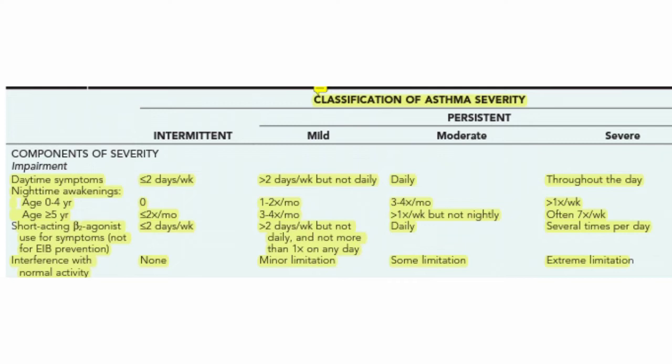So less than 2 days per week, well controlled. More than 2 days per week or multiple times on less than 2 days per week, then it is not well controlled, and if symptoms are coming throughout the day, then it is very poorly controlled. Similarly, for nighttime symptoms for age 0 to 4 years, age 5 to 11 years, and age more than 12 years, as shown here, you can memorize it from your book also. As per them, you can classify the patient as well controlled, not well controlled, and very poorly controlled. An important point is that control classification is applied once the child is on treatment.